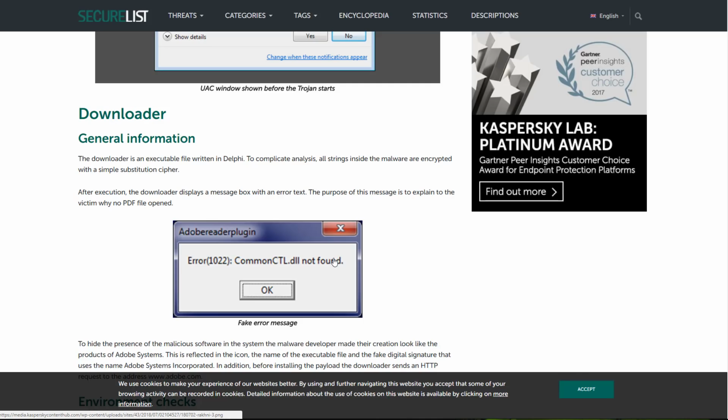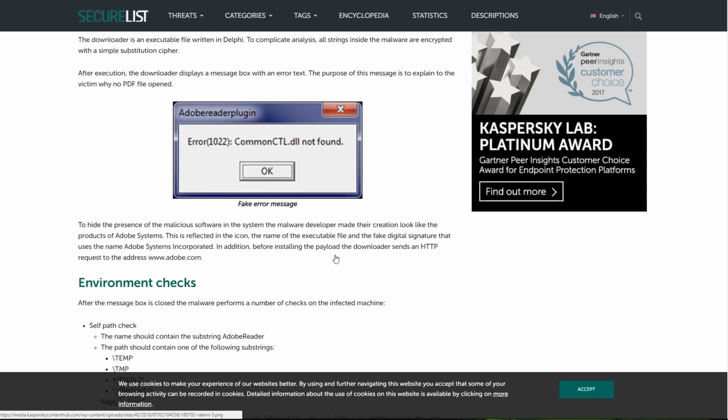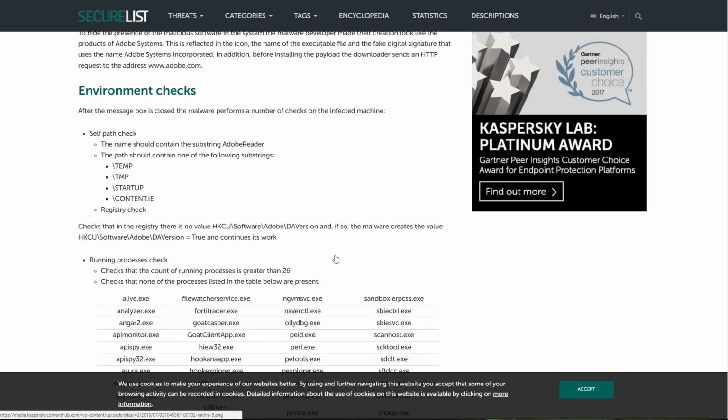Another interesting thing, this malware actually has a really strong anti-virtual machine component, so it's really difficult to analyze. I tried a lot of tricks to get it to run on my VM, and none of it worked because it has a lot of environment checks. So first it checks to make sure that you have certain folders and files that would indicate that the system is actually being used and not just set up for the purposes of testing.